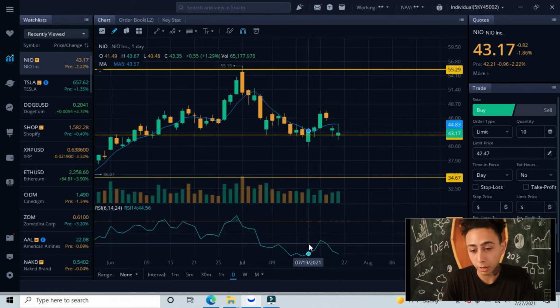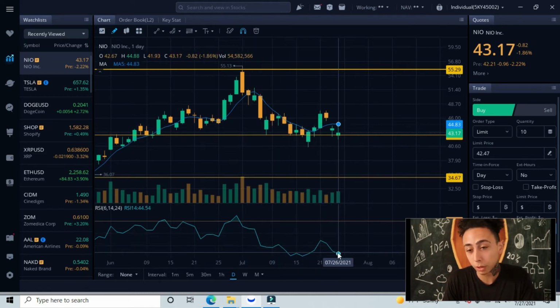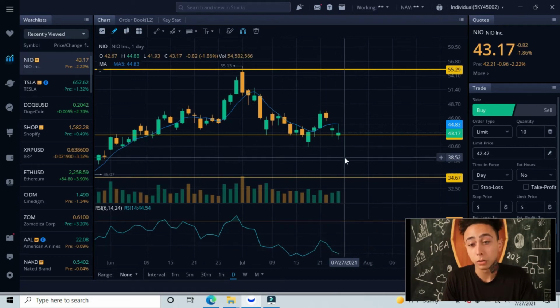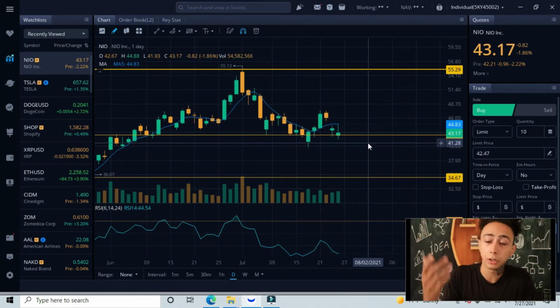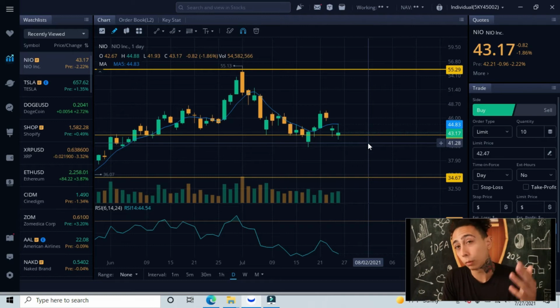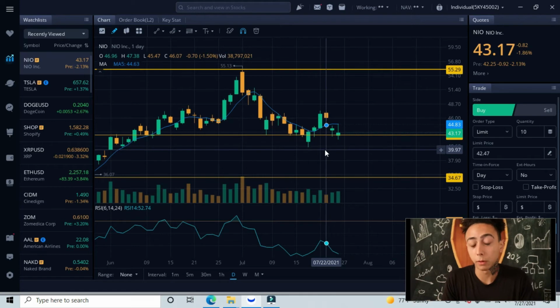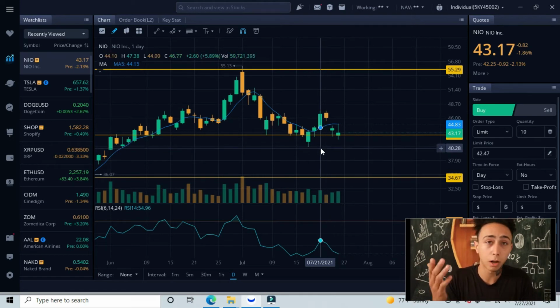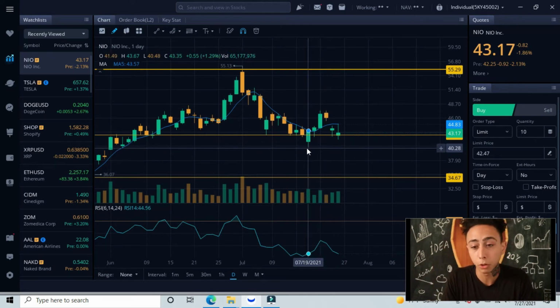On the RSI, it does look like we're a little bit oversold, but not fully quite just yet. So this could technically be a good buying opportunity. Getting in right now would be really aggressive. If you're more of a safe trader, you would obviously wait for more of a visual correction before getting in. But if you're more of an aggressive trader, you could have a mental stop loss or a stop loss under the $40 area, which is down here underneath our support line and underneath our lowest candlestick from this area.